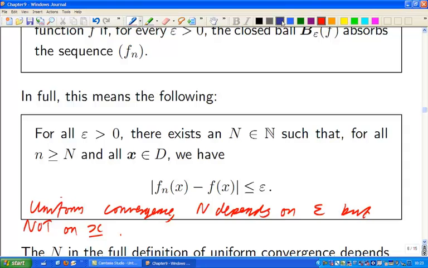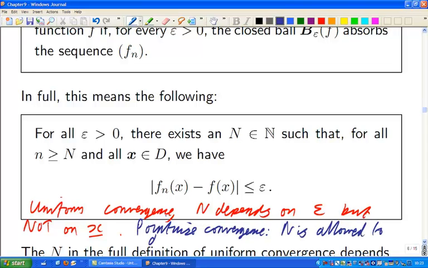For pointwise convergence, N is allowed to depend on epsilon and x.